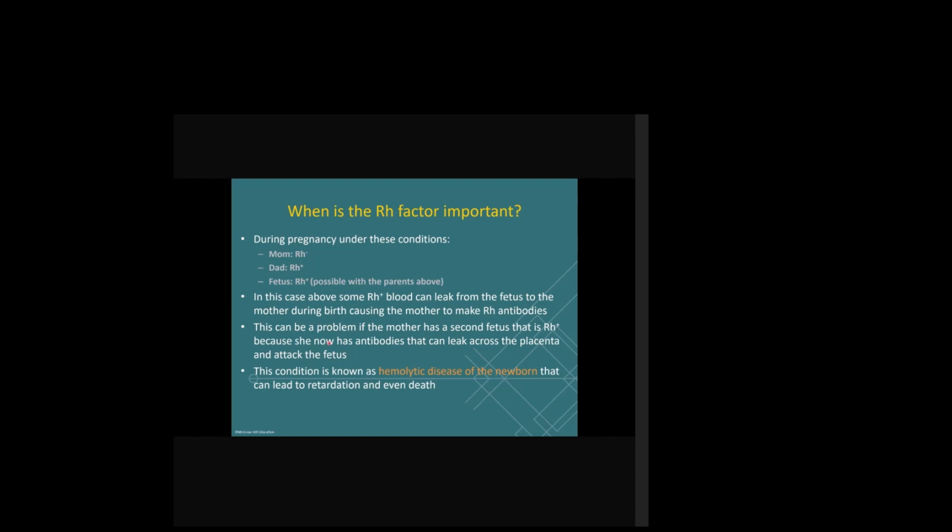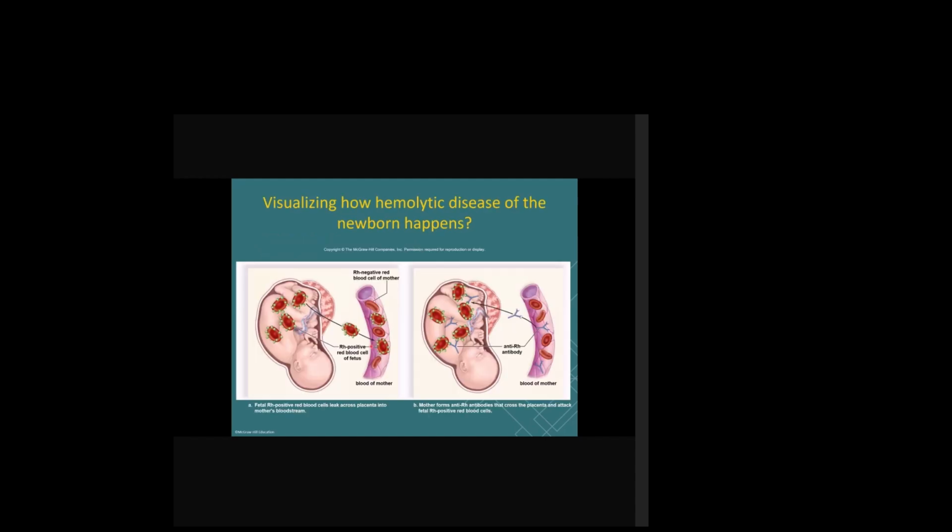So in situations like this, the only way for this couple, mom being rhesus negative and dad being rhesus positive, to continue having more babies and avoid this situation, which is referred to as hemolytic disease of the newborn, is that each time the mother has a baby and is exposed to the rhesus positive blood from the fetus, she receives a shot, a treatment that will be able to destroy any antibodies that are trying to form in her.